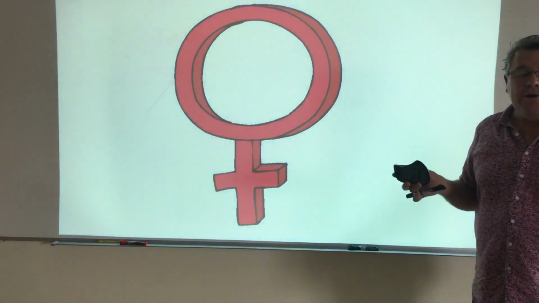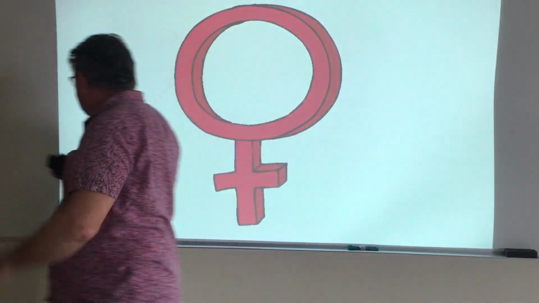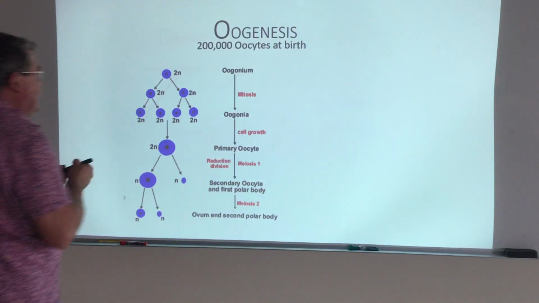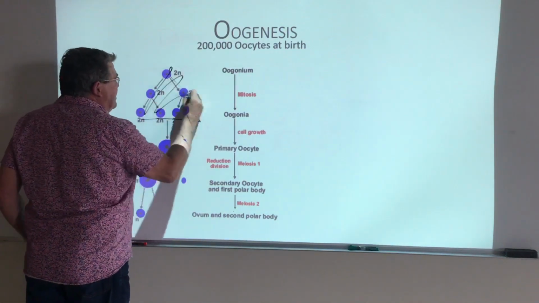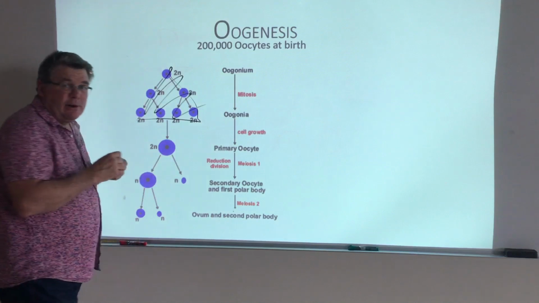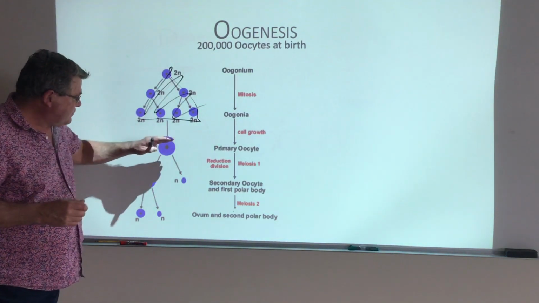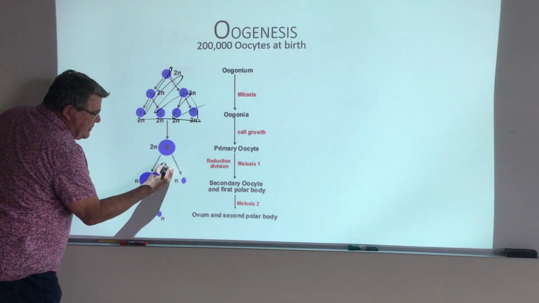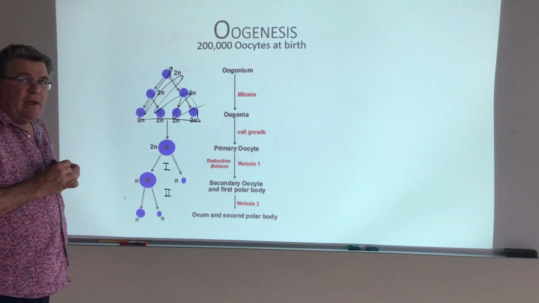Just to give you a taste of how much more complex the female animal is, I want to look at what's called oogenesis, the origin of the egg. Where does it come from? Now with this, ignore what's up at the top. Ignore the oogonium through oogonia. This is stuff that happened when you were in utero, when you were developing as an individual. But take a look at this down here. We've got meiosis 1 and we've got meiosis 2.